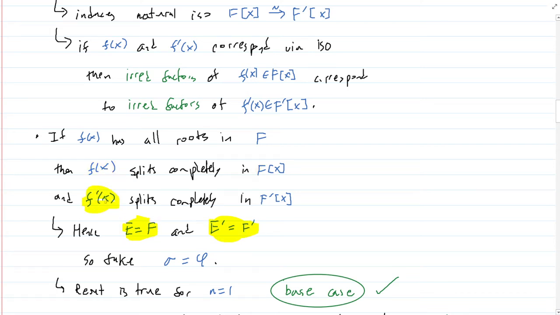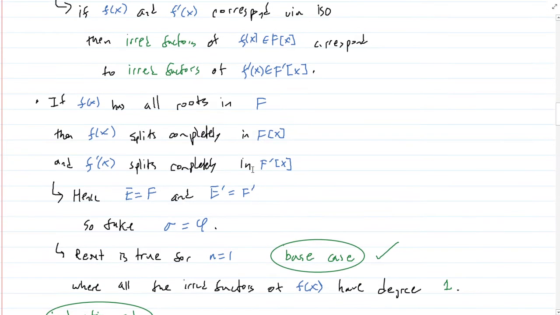The splitting field of the corresponding polynomial is also just the ground field of the corresponding field, right? So since we already have an isomorphism between F and F prime, we just take the isomorphism between the splitting fields to be the same as this, because they're all the same field. So now we know that we constructed the isomorphism between the splitting fields, because the splitting fields were just the ground fields, and we already have an isomorphism between them. So this proves the result for the base case, n equals 1.